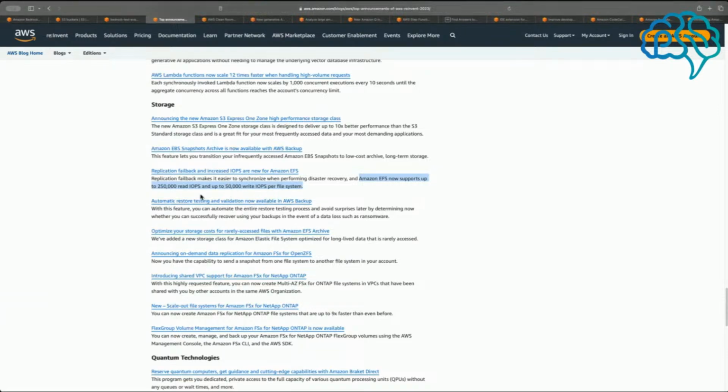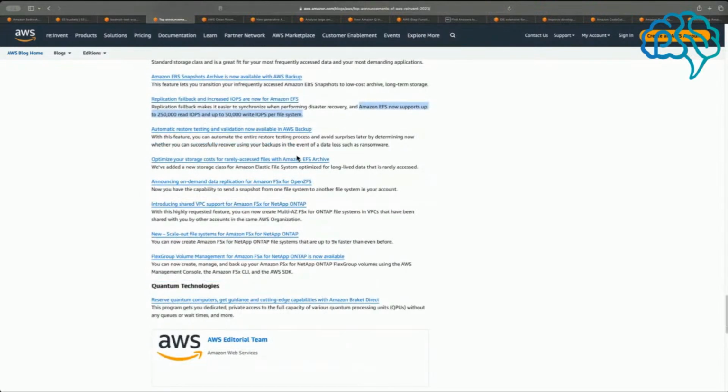I think it's very interesting. You can also optimize storage cost in EFS. That looks very interesting as well, right? So if you have, let's say, training data and you want to keep it in a warm spot, for example, it could actually automatically archive that for you so you could save cost.